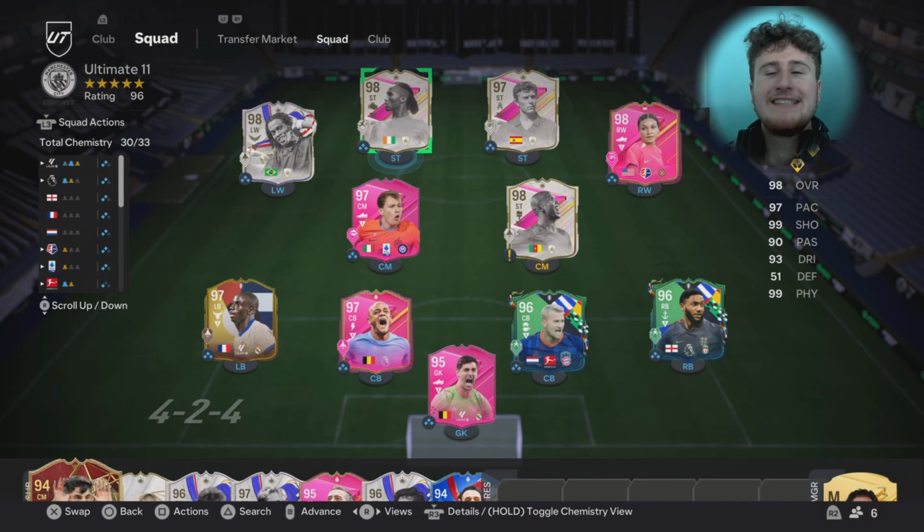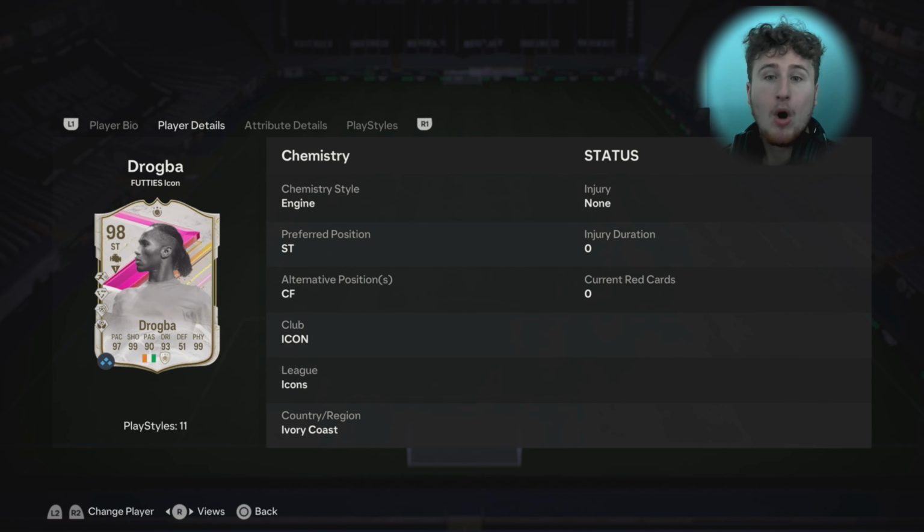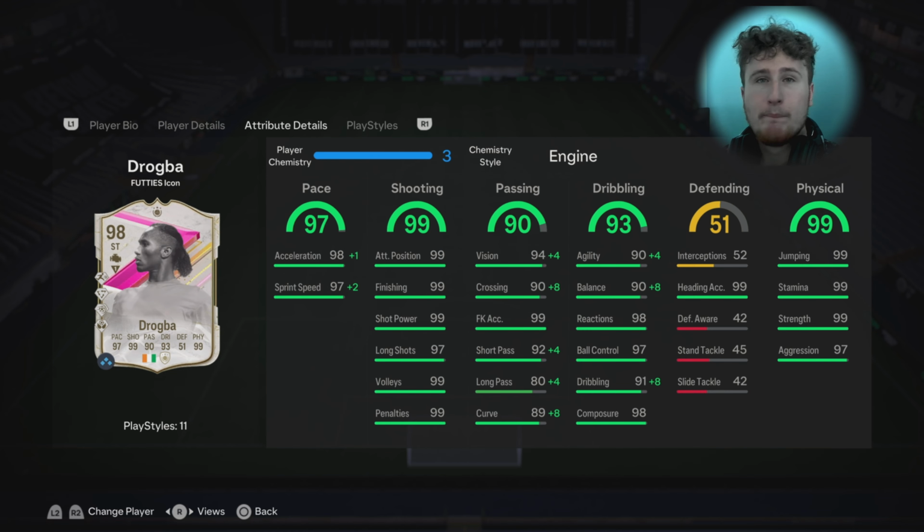This time we have this 98 rated Didier Drogba. Now, I was actually lucky enough to pack him out of my first pack since the batch came out on Friday. I was like, oh my god. But 6'2", high work rates, 4-star skills, 5-star weak foot. Now, alternative position can play the striker and the centre forward, so it has no variety, but it's Drogba, so it doesn't matter.